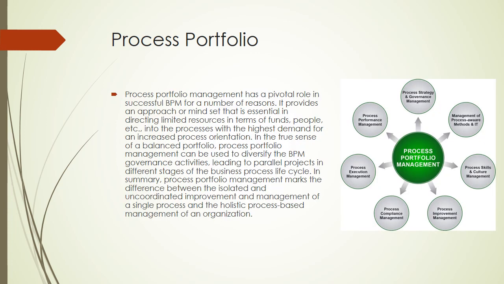The final step in the process selection is the process portfolio. Process portfolio management has a very important role in the success of business process management for a number of reasons. It provides an approach or mindset that is essential in directing limited resources in terms of funds, people, etc. into the processes with the highest demand for an increased process orientation. In the true sense of a balanced portfolio, process portfolio management can be used to diversify the business process management governance activities, leading to parallel projects in the different stages of the business process life cycle.